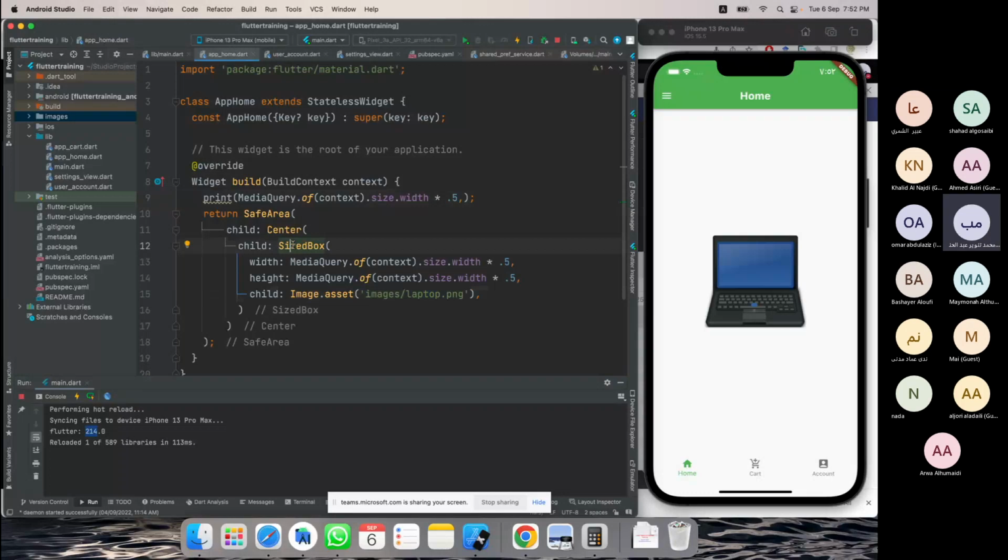Those who have a computer science background know the data structure of tree, and there is also the data structure of graph. So they plot it like a tree. So safe area, its child is center, its child is size box, its child is this asset. So it goes like a parent-child relationship.